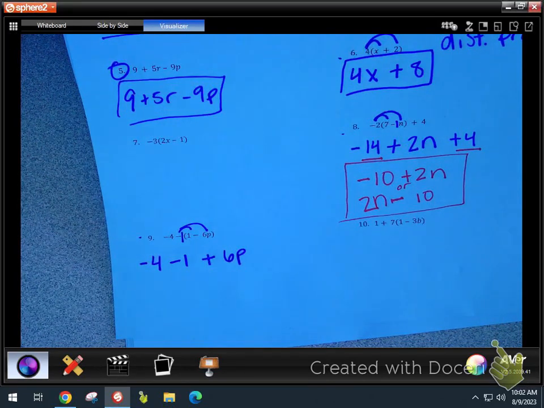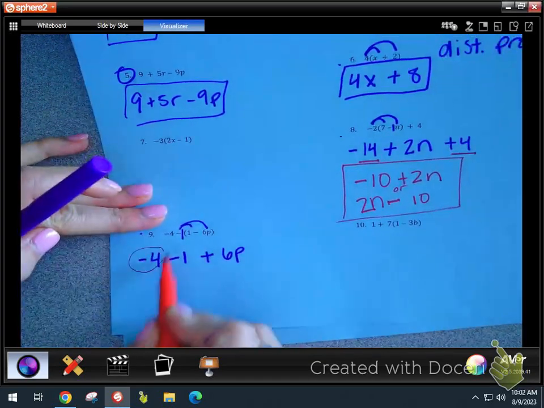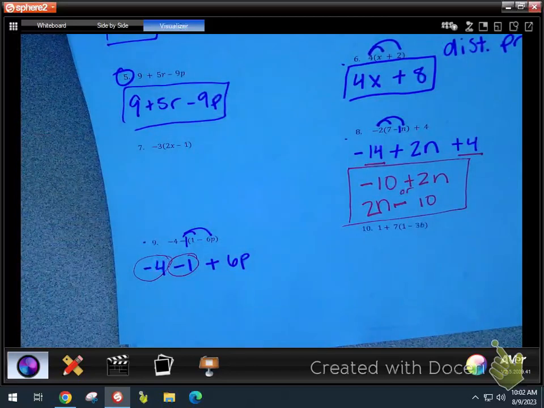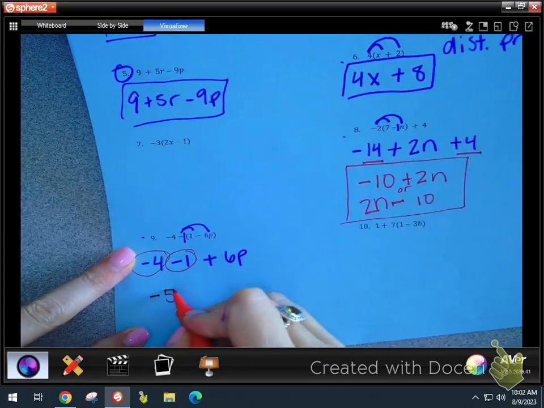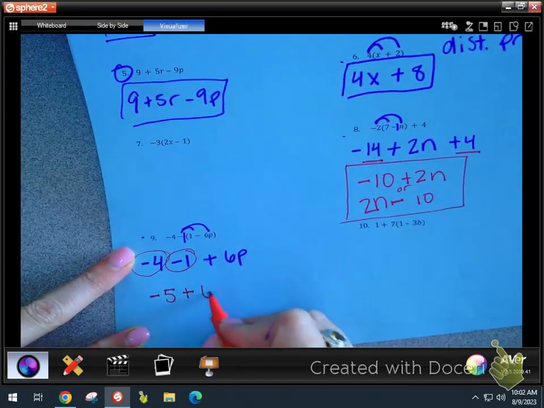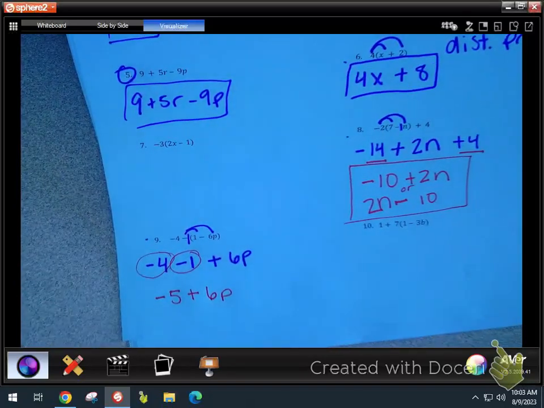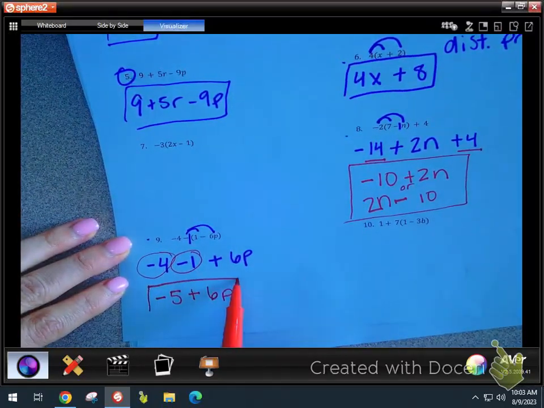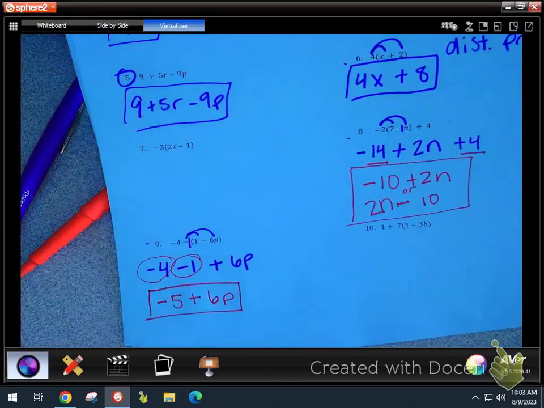Are we finished? No. Because I got these guys, my two constants. Want to put those together? Negative 4 plus negative 1, or negative 4 minus 1. What does that combine to be? You can only combine these two. Negative 5. Yeah. And then drop down the plus 6p. Nothing to do with that 6p. Wait, when it creates two negatives, does it make a positive? Okay, you got it, Coach. That's if you're multiplying.